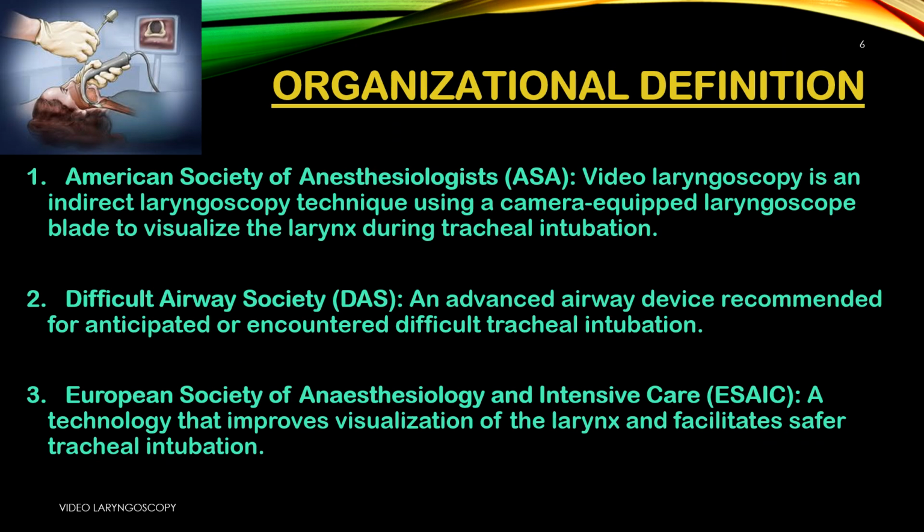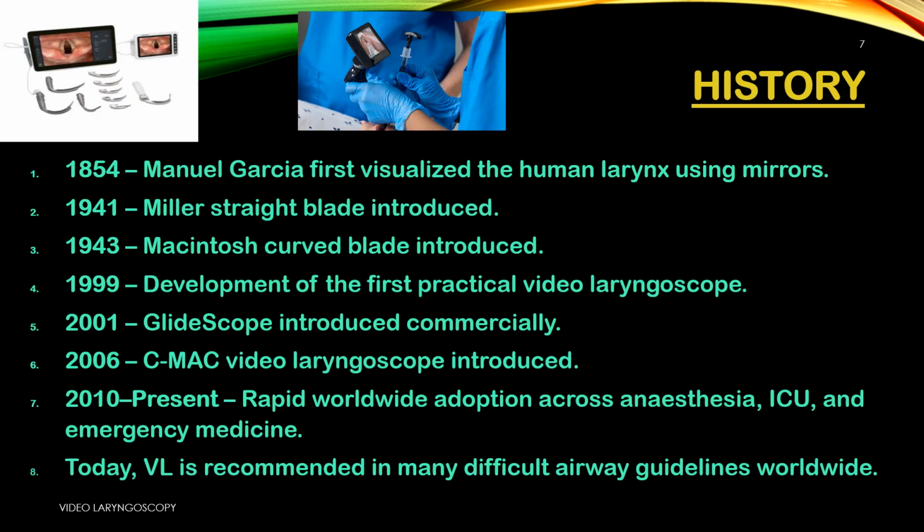Organizational definitions. 1. According to the American Society of Anesthesiologists (ASA), video laryngoscopy is an indirect laryngoscopy technique using a camera-equipped laryngoscope blade to visualize the larynx during tracheal intubation. 2. According to the Difficult Airway Society (DAS), an advanced airway device recommended for anticipated or encountered difficult tracheal intubation. 3. According to the European Society of Anaesthesiology and Intensive Care (ESAIC), a technology that improves visualization of the larynx and facilitates safer tracheal intubation.